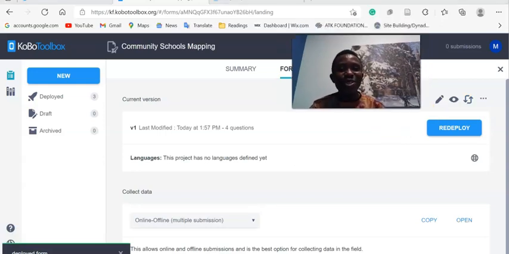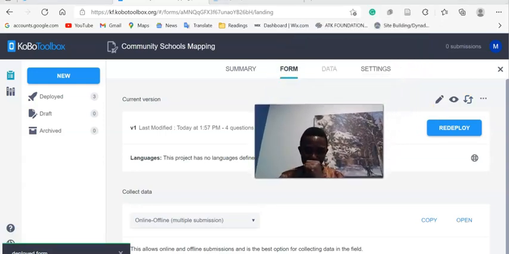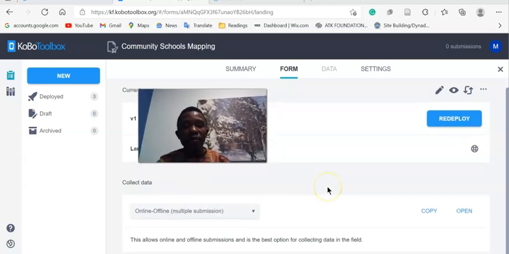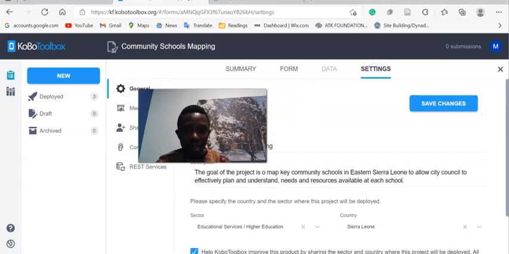So the interesting part of this is, once your project has been deployed, you may want to go to the setting function to set up your project so it can be available on a mobile device. That is the next step. But before that, let's just go to the setting function and see what is there. I hope the system is already set.